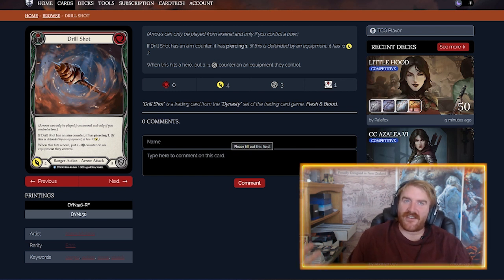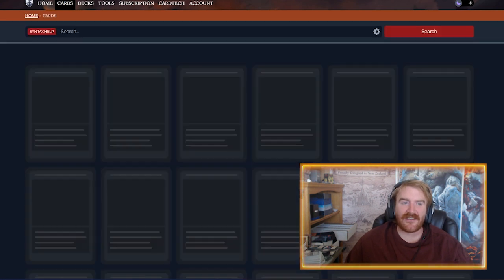Well, because it's going to get destroyed anyways, I'll just block with it anyways. Well, now I can go after your other piece of equipment because now I got piercing to pump it up. This helps against the shield. This helps against just any sort of equipment.